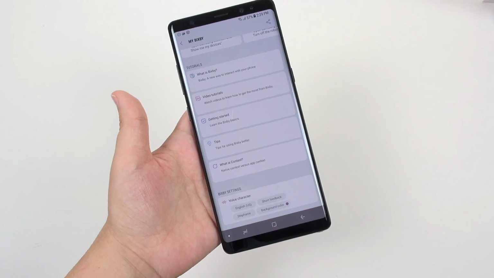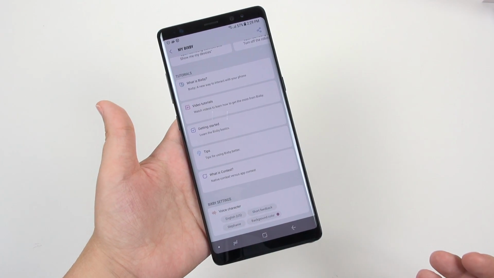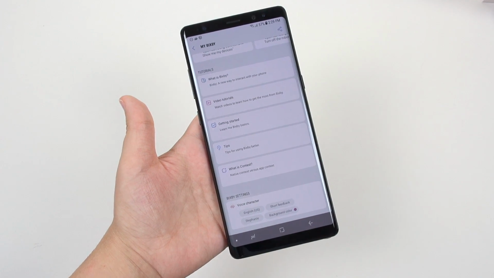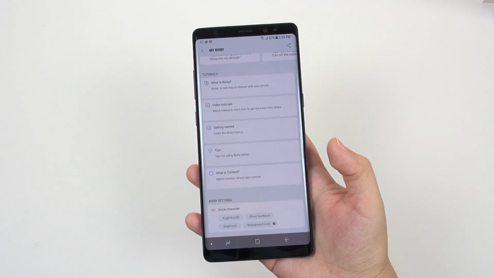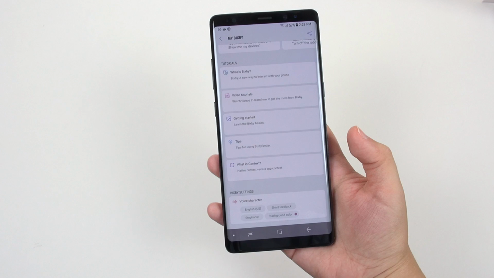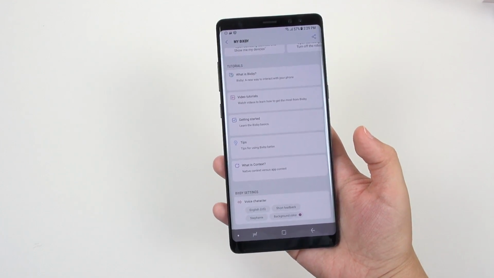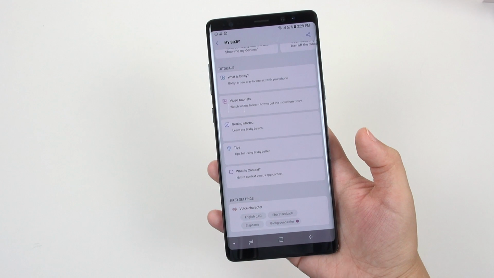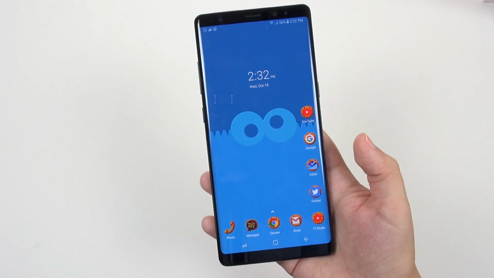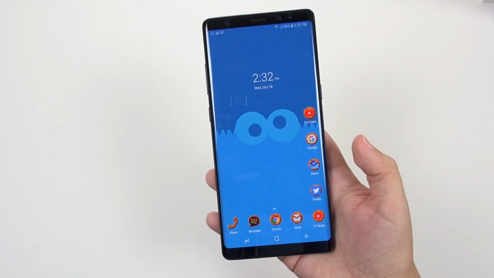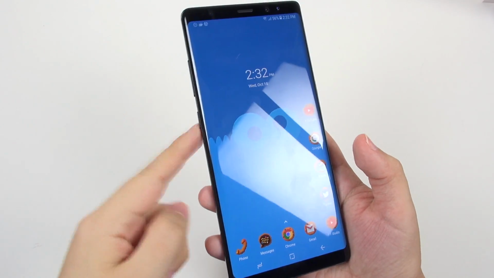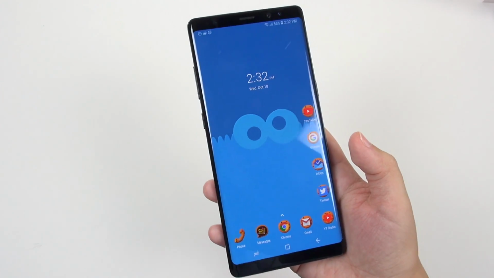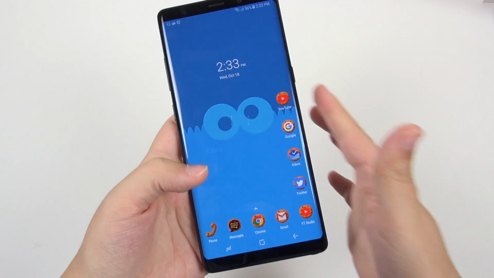But I can see that this could be a good start for the future of really interacting with your phone with your voice. I know a lot of people already who will use this and connect to their smart home, and they will turn off their lights and all of that stuff, nested with the good night quick command as well. So on that note, if you're somebody who really can't stand Bixby Voice still and you just want to use this key for something else, let me show you how to do that.